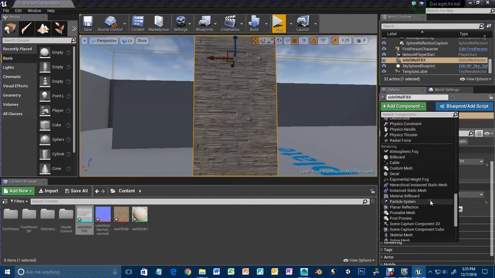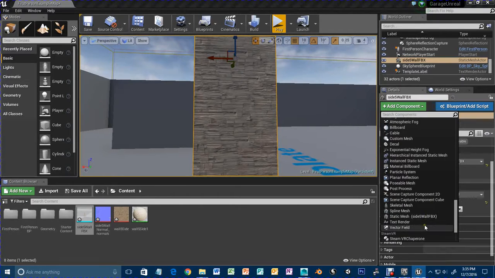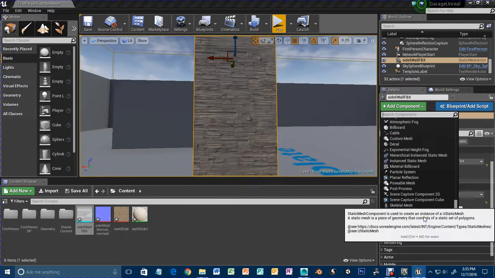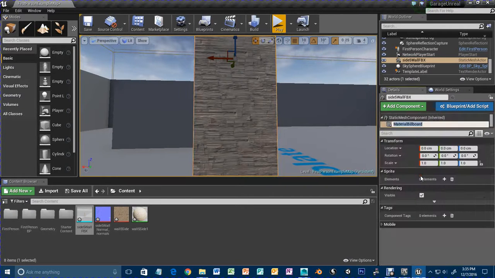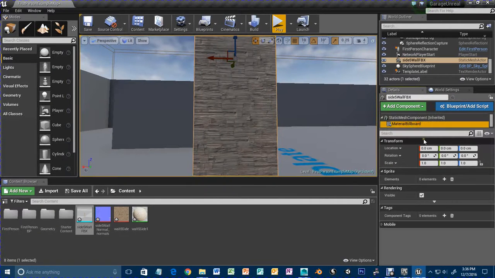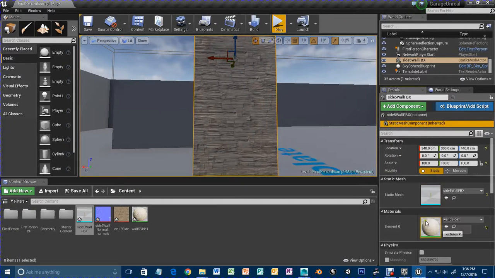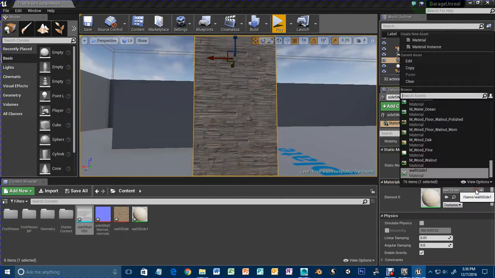Rendering, and then material. Material billboard? I don't think that's what I want. No, that's not what I want. Hold on. Delete that. Should be able to add. Oh, here we go. Yep.